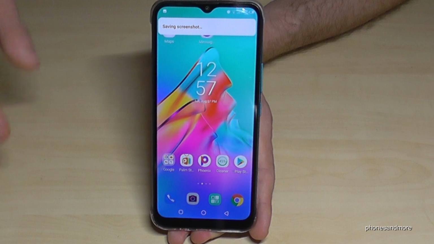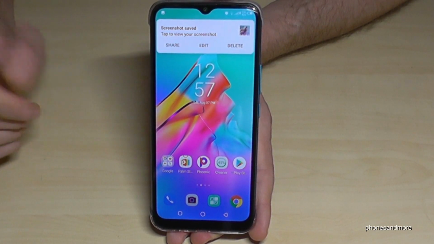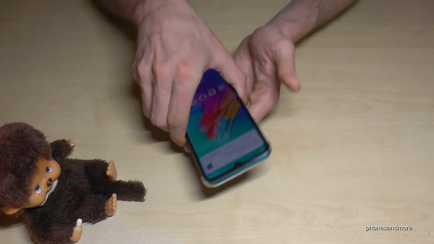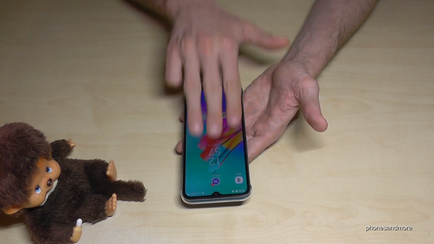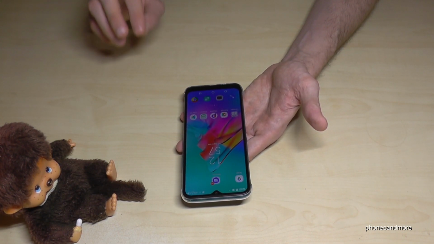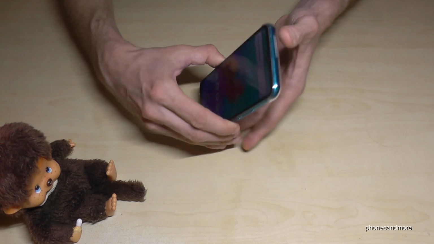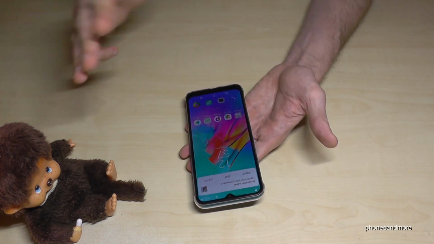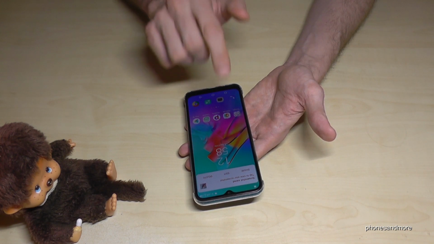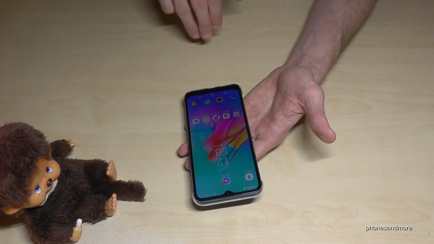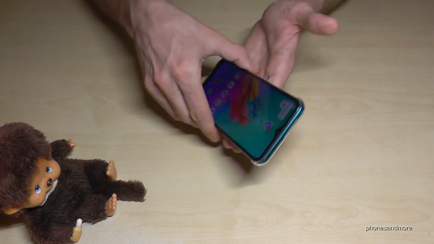And there's another way, but it's not part of the default settings, by the way, but I will show you it first. You can also use 3 fingers and swipe them down across the screen like this. But as I said, it's not part of the default settings. You have to enable it first. So one more time, just take 3 fingers. I have to wait until it's gone. Okay, take 3 fingers and you will have a screenshot as well.